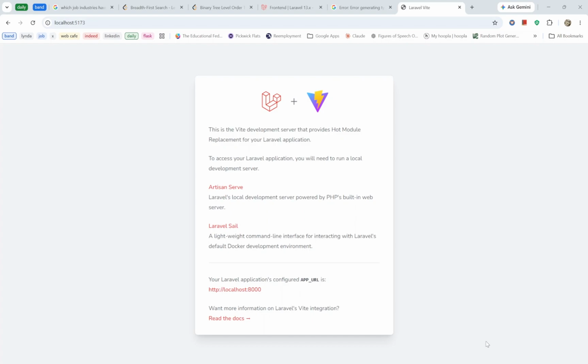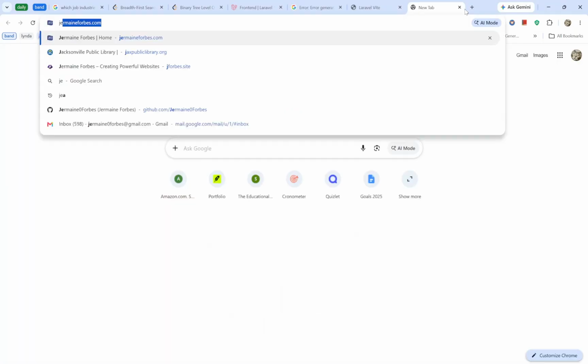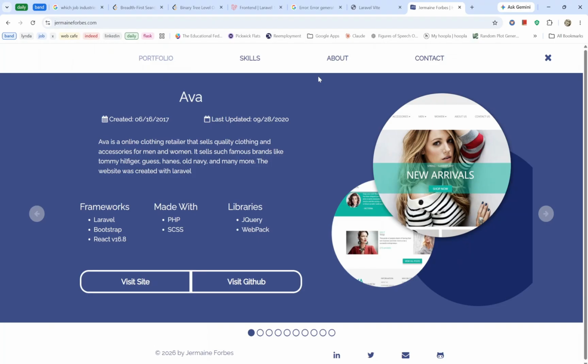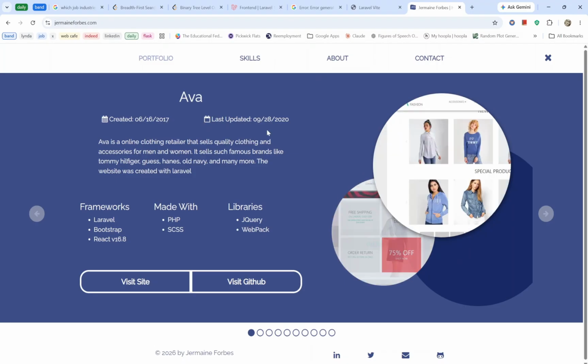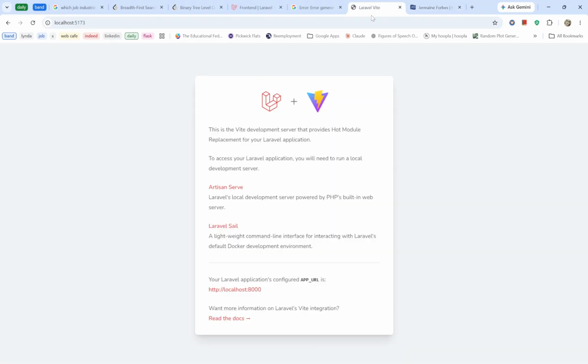I want to redo my old website. I have a portfolio website here, and I want to redo it with Laravel, change the colors, change just the look of it, and obviously add more content to it, because the last time I updated anything was in 2020. So it's like 6 years ago. So it's nothing really to brag about. So that's where my head's at. I'm in it right here.